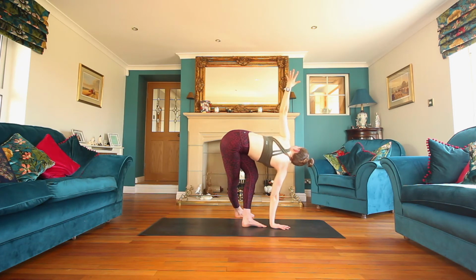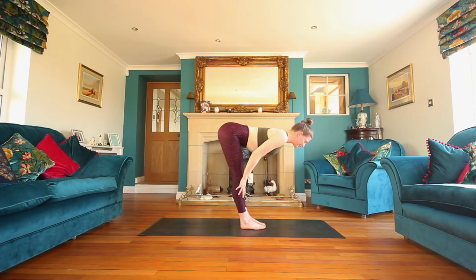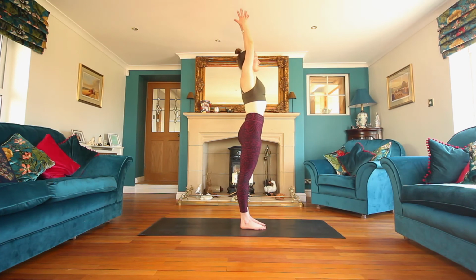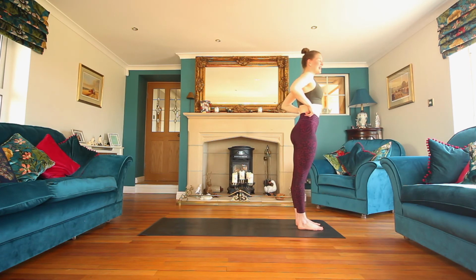Beautiful. Inhale here. Exhale, release your twist, forward fold. Inhale, halfway lift. Exhale, fold. Inhale, sweep your hands to the ceiling. Exhale, hands come down, heart center. Just walking yourself back to the top of your mat. Coming to the other side now.